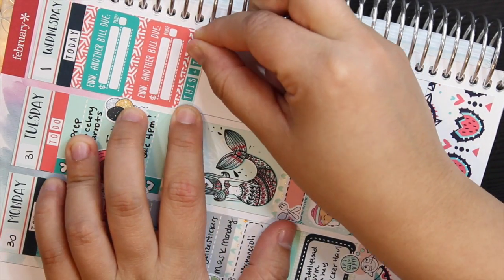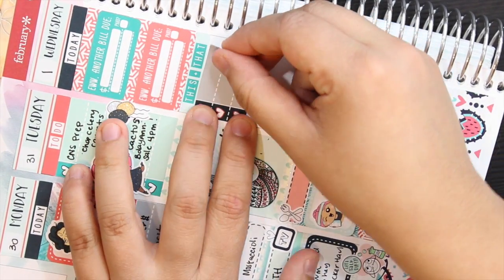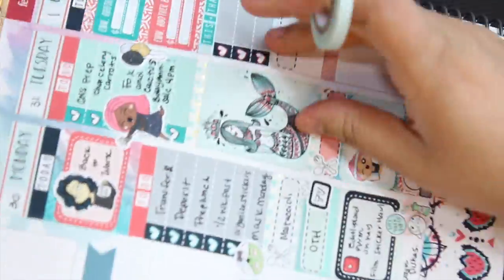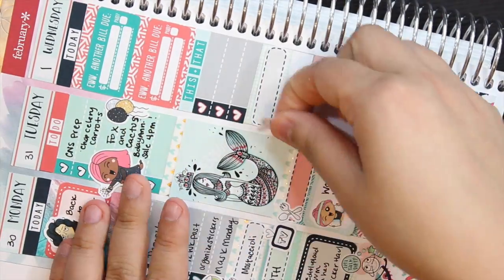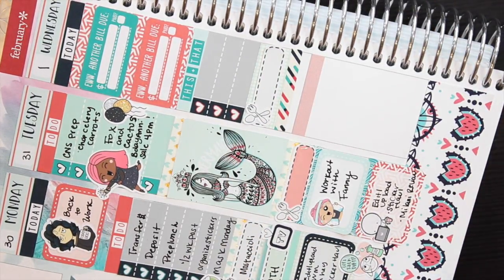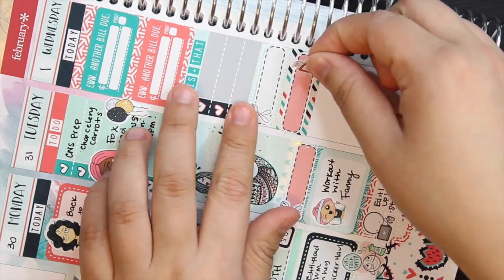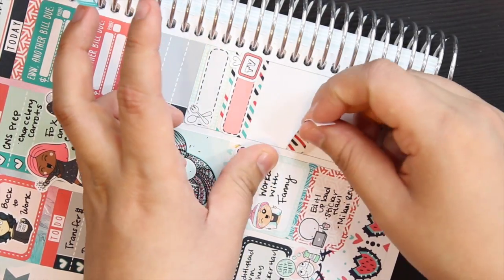I added a whole strip of deco full box and then just added those two stickers on top — so it's washi layered on the bottom. Then I added a 'this and that' sticker because I like the contrast of the light teal. She also had a variation of the checklist with three boxes already cut down, which was cool — so for those who like to cut down, they're already done for you, or you can use a whole box. Then I went in with my checkered washi as a background for my quarter box, adding the fork and spoon sticker to plan my meals.